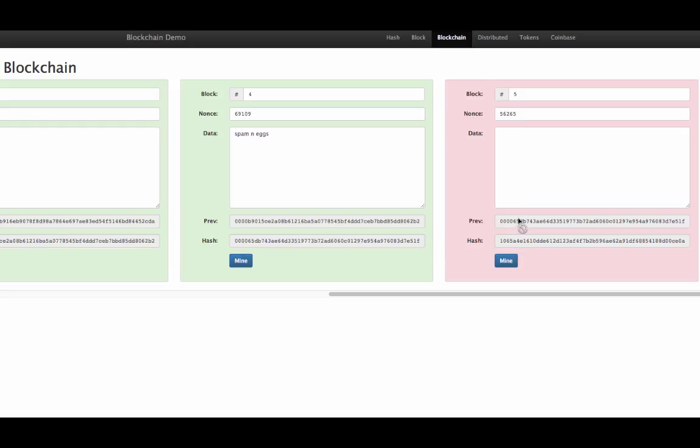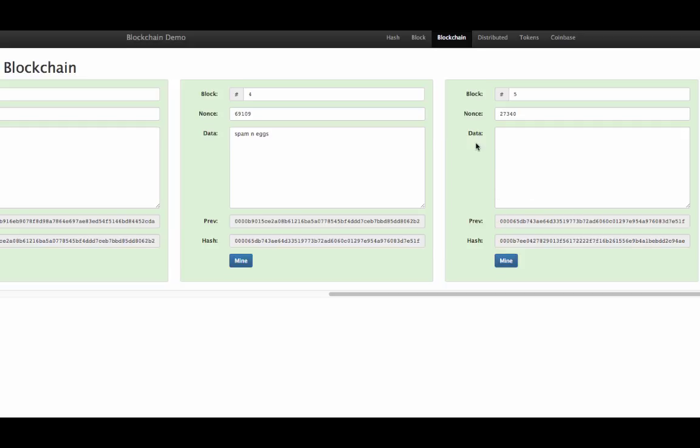However, with this previous one, this nonce in the blank data, this one's still not 4 zeros. But I can remine it. It's going to find me a nonce that, with this data and this previous hash, makes this hash start with 4 zeros. It is now, again, valid. It is digitally signed, and it is good to go.